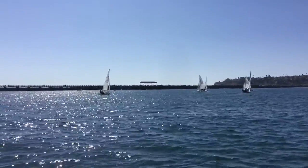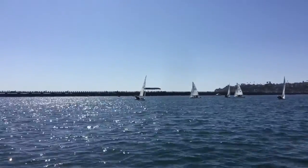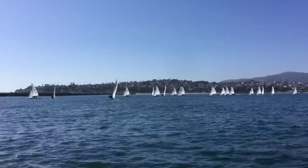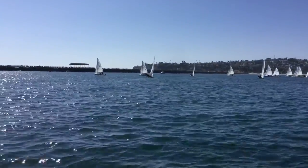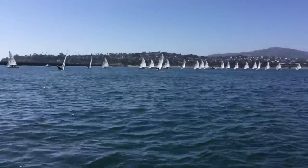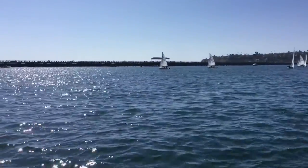And so the left turned out to be not as bad as it could have been. But the good news is the mark is right here, and I think a bunch of people have overstood by a freaking country mile. Pete Bush is just shy of the layline, 7632. And look at everybody to the right of him. I mean, we'll see when Pete goes around here. Okay, here goes Tommy.